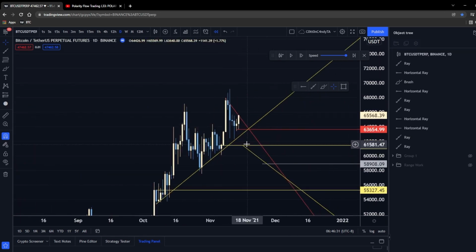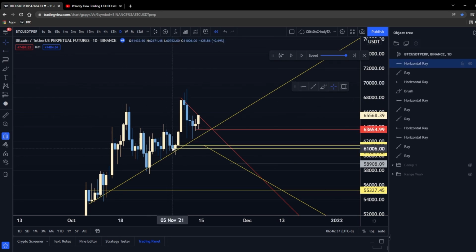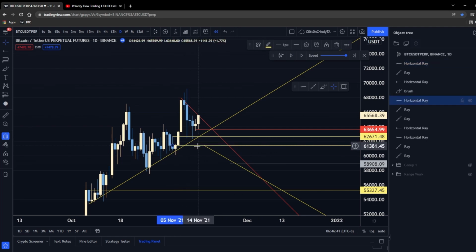You look for polarity. At first you would say, okay, you have a backside daily, and inside of a backside daily you'd have the front side right here, which is already marked, and then you'd have the actual test of the level. So that's tested. This one you can automatically take out. This may be a 4-hour level.